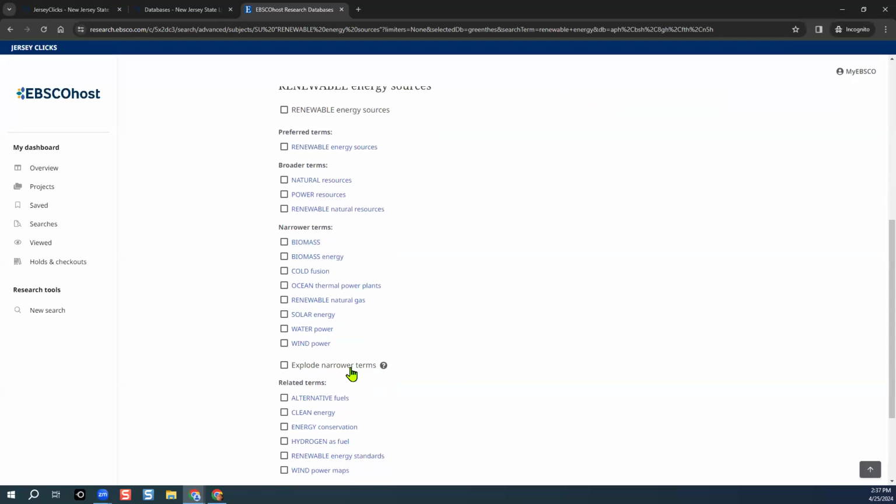You can see the explode narrower terms is actually defined here in this little question mark. So that basically searches your main term and all subheadings beneath the main heading, which are all the narrower terms here. Now, I don't want to include all of these renewable energy sources in my search. Maybe I'm only interested in solar energy as it relates to renewable energy sources, okay?